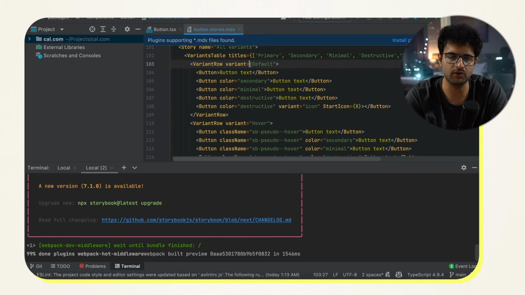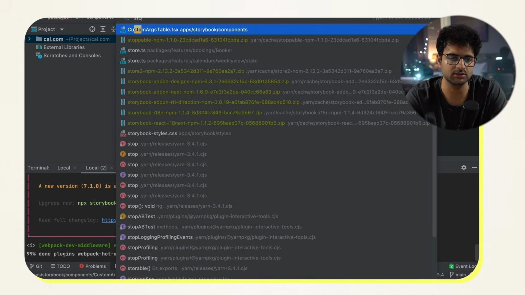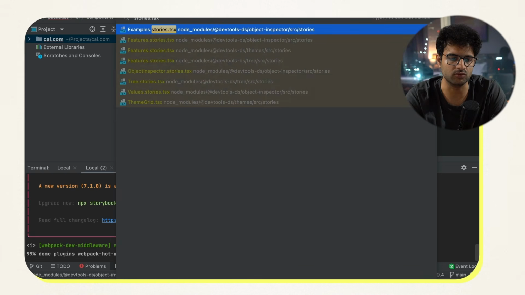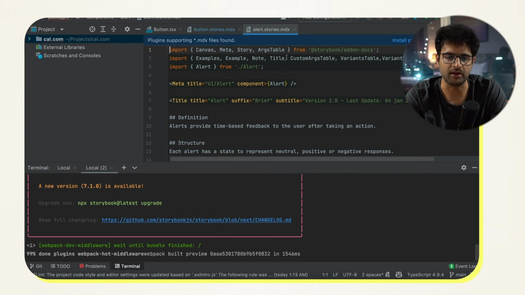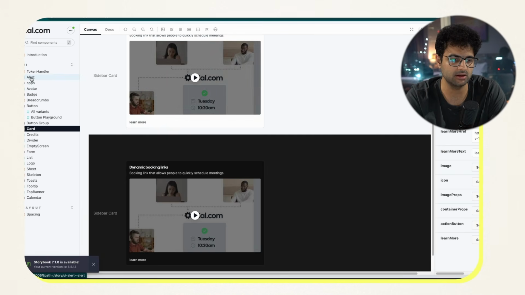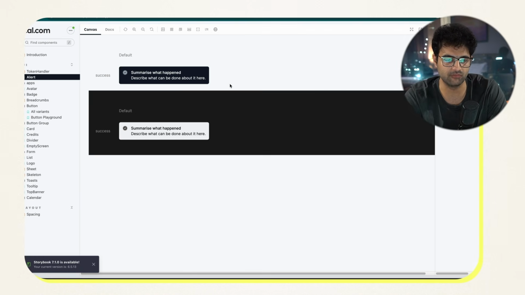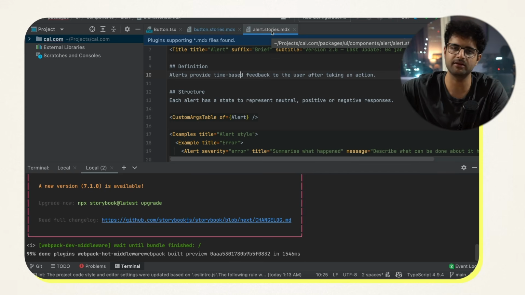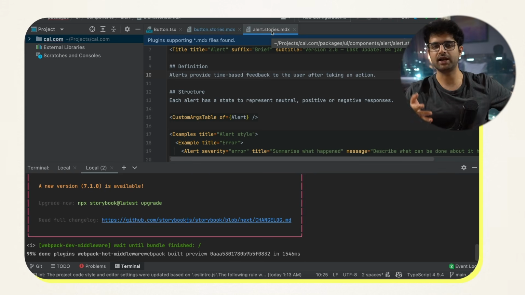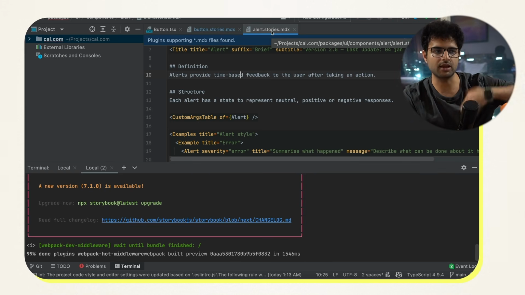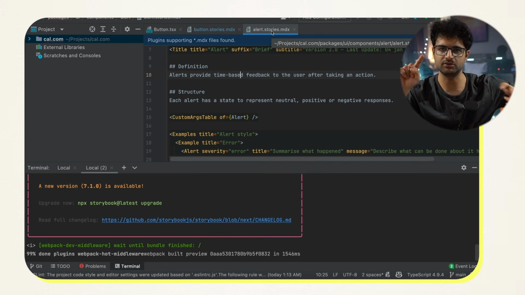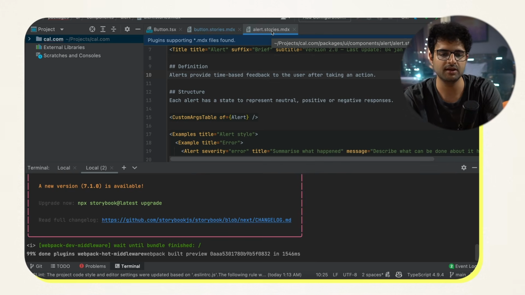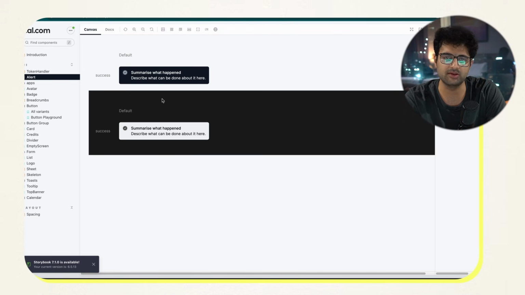And you can also see the code for it if you just search for .stories.tsx. So if I go to alert.stories.tsx, for example, or .mdx, then I can see all the alert stories. So basically, whatever you see here is effectively code that's written in some .stories.mdx file. Most probably the front-end developer who's writing components will also write the stories, so that the other person, the full stack developer, or the person who's actually maintaining state of the application, can simply look at what they've done and all the variations of the card and can simply integrate it. So their life becomes very easy.